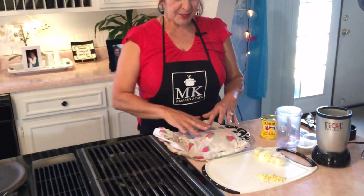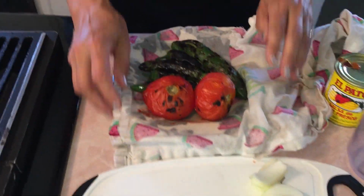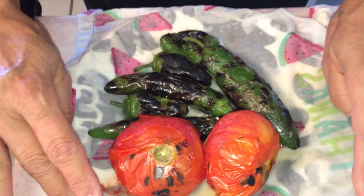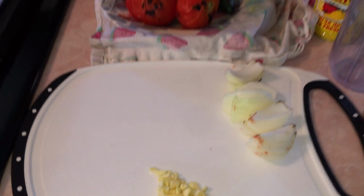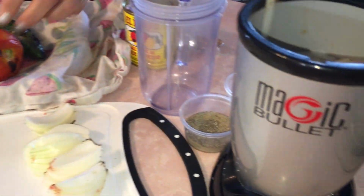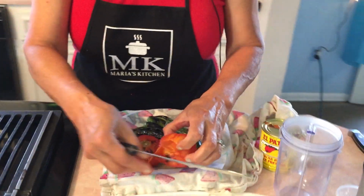We're back on, and here we are. They have steamed. I had put some water in a dish towel, and then here we go. You can use a cheesecloth, but this was a really thin dish towel. Now we are going to start peeling them and putting them in this cup here so we can use the wonderful magic bullet. It's my favorite thing. So I'm peeling this off like this.